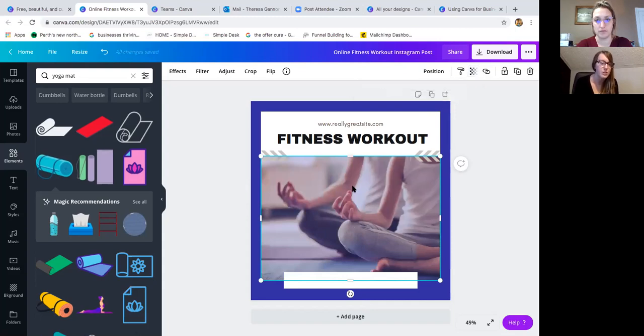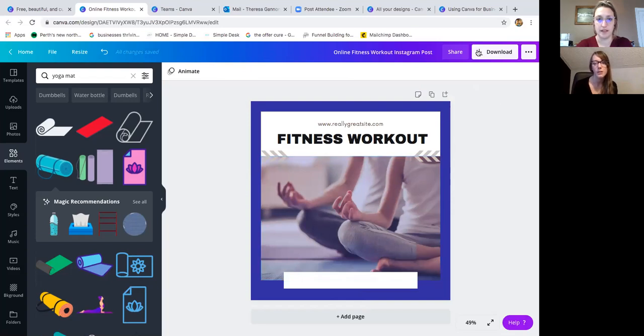If this image was going to be really bright, or if you wanted to make it kind of subtle like this, it's still branded. You still know what it is, but it's not as in your face. The transparency just makes it a little bit more subtle. So that's also an option to consider.